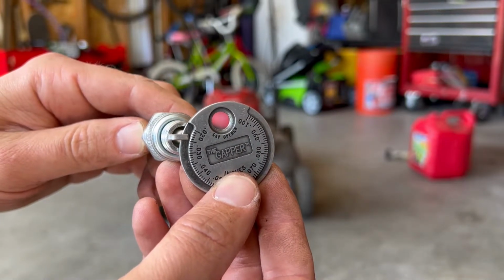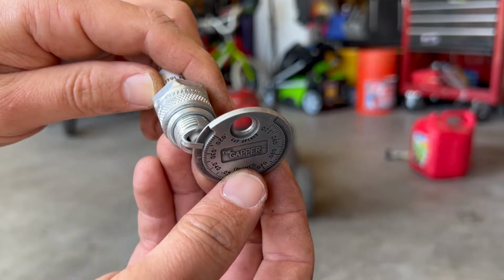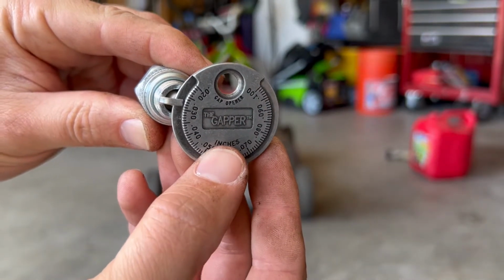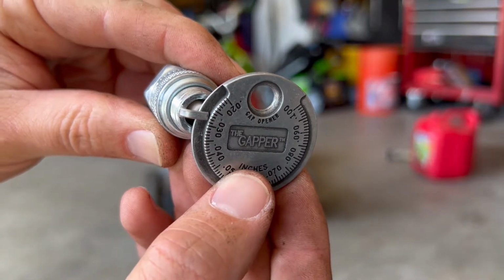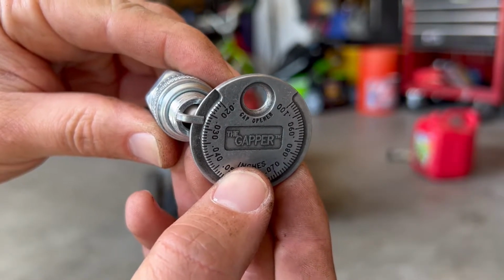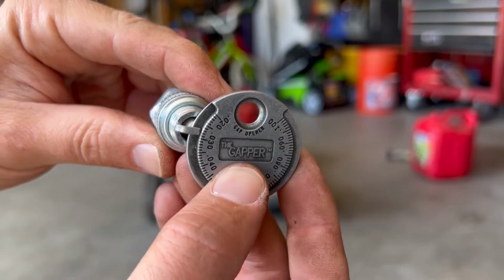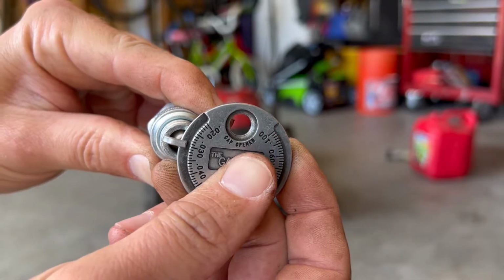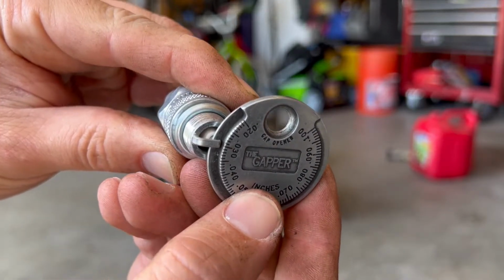But you'll insert it between the electrode and here and go as far as it can go. Right now it's about maybe 26, 27. It needs to be 30 thou gap. So you can just wiggle it a little bit, widen it out till it gets to 30. Right there.